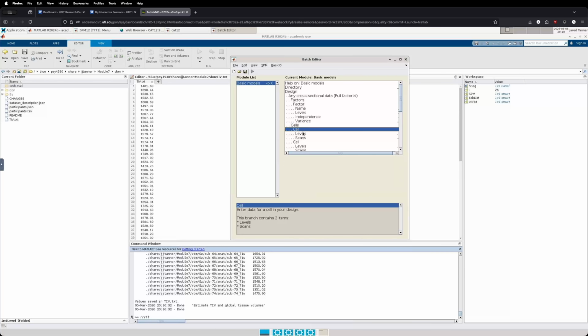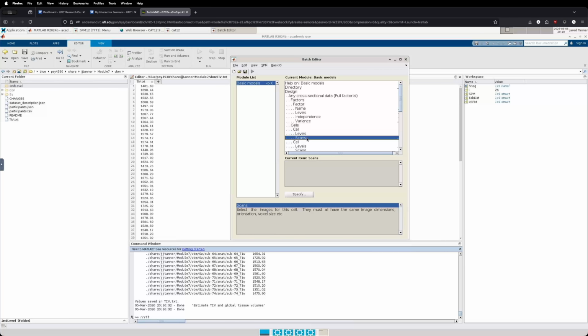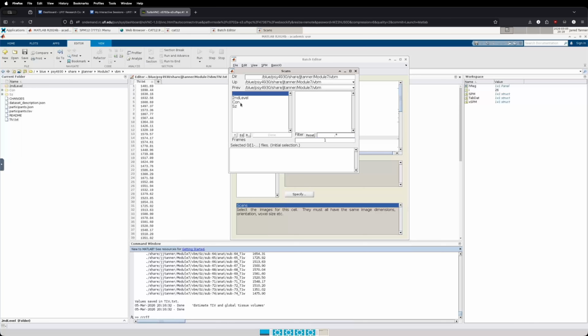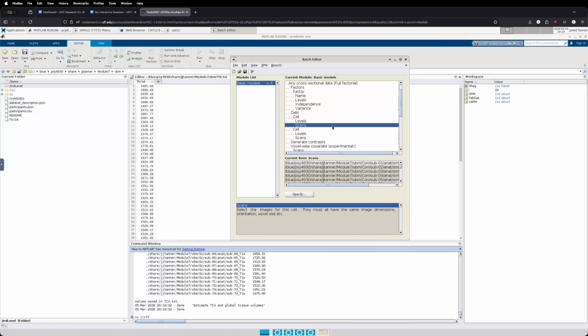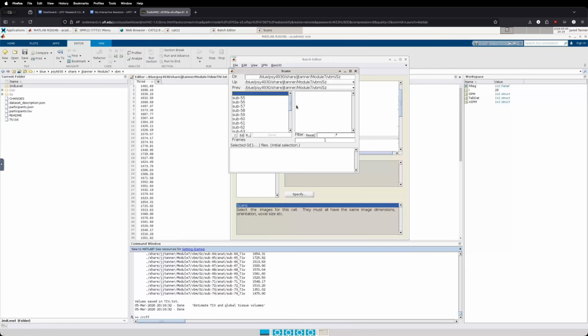And then in this cell here, we're going to do levels. So levels is just going to be a 1. Scans, this is going to be all of our controls. So we're going to put SMWP1. Click on the REC button here. We should have 20 files. And then the second cell, levels, we're going to give this a 2. We're going to specify all the scans, in this case, schizophrenia, SMWP1. Should find 20 files and click Done.